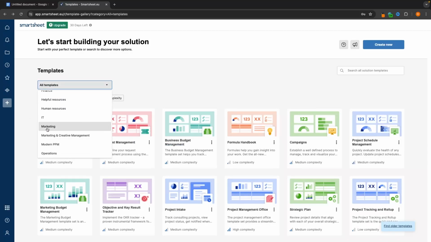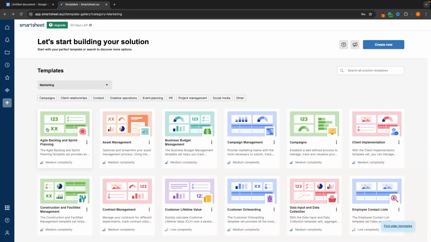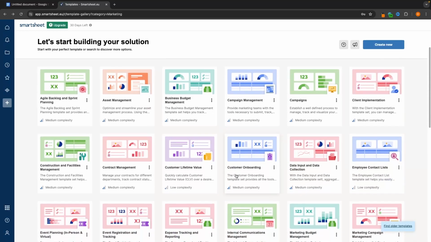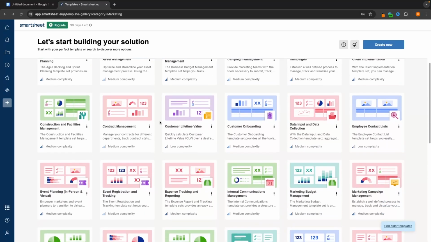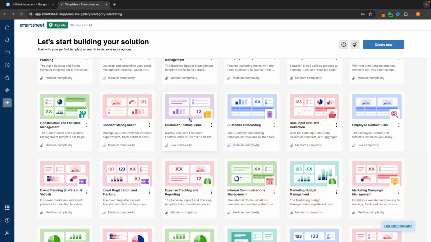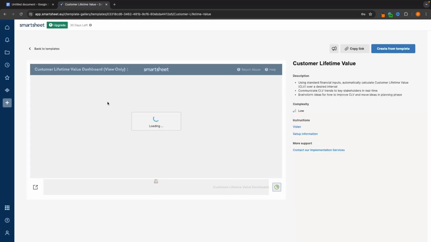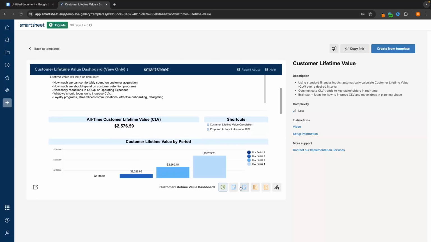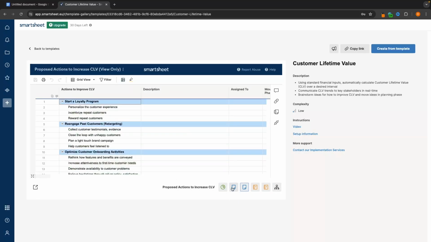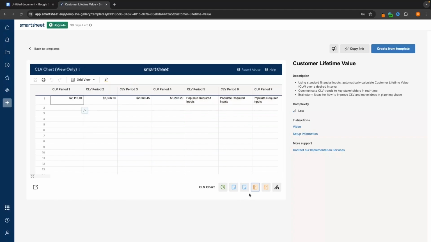So for example, if you are wanting to create something to do with marketing on Smartsheet, then we can select marketing right here. And these are all of the templates that we can get. If you see a template that is relevant to you and you potentially want to use, then we can click into this right here. It's going to bring up a demonstration and show you how the template is going to look. So we can click through, we can see all of the grids that are created, the reports.